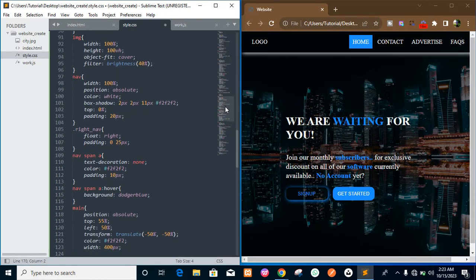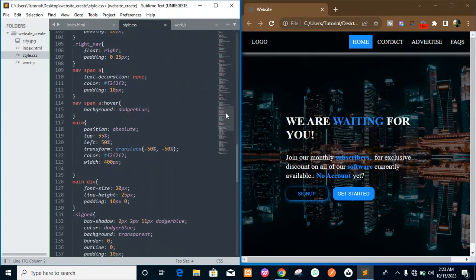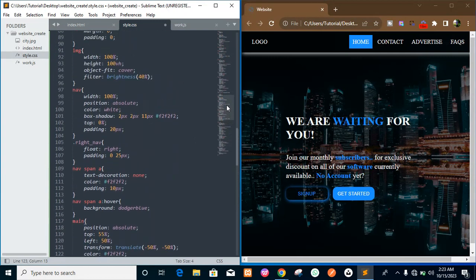Now when it's at a smaller screen, I want to reduce the width to about 300 pixel. That's I want to change my 400 pixel to 300 pixel. That's the first thing I want to do. Let me just reduce this so you see the output.